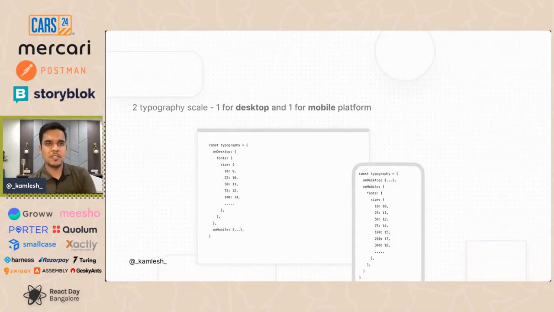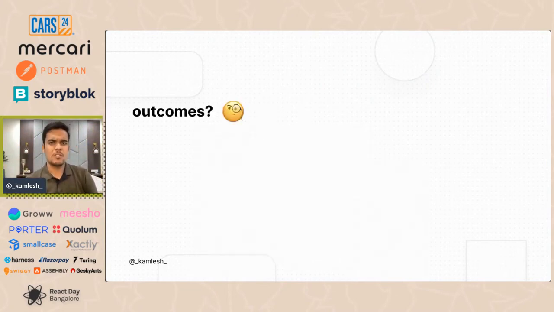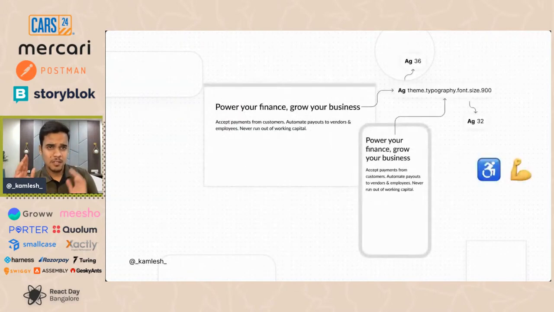We created two typography scales, one for desktop and one for the mobile platform. If you look at the screen, these are two different scales, one for desktop and one for mobile. So what was the outcome? Since we had two different scales, all the applications just point to tokens.